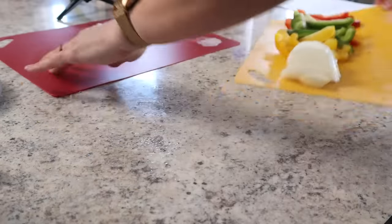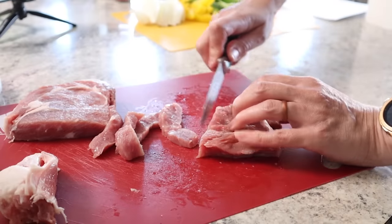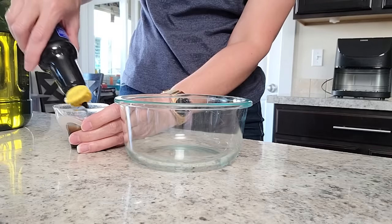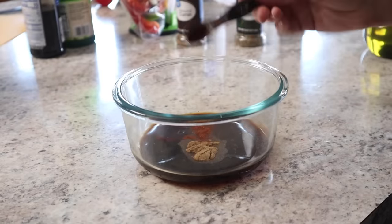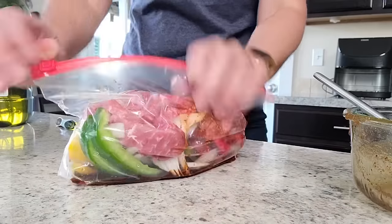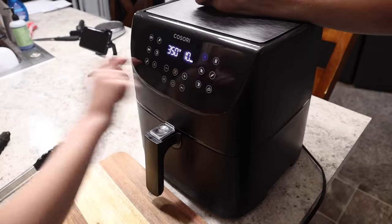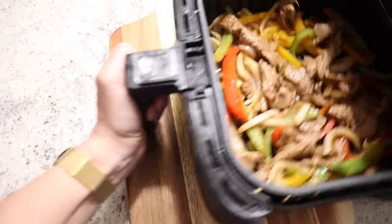Bet you didn't know you could make steak fajitas in the air fryer. Here are the veggies — slice your steak, pat it dry, cut off the fat, and cut the steak against the grain into thin slices. Throw all the veggies and the steak in a bag. For the marinade: two tablespoons each of lime juice, soy sauce, and oil, plus a half teaspoon each of ground cumin, chili powder, and oregano, and a quarter teaspoon of black pepper. Whisk it up, pour it over the veggies and steak, seal the bag, mix it around, and pop it in the fridge. Preheat the air fryer, spread it out, and cook at 360 degrees for 14 minutes, stirring at the halfway point.